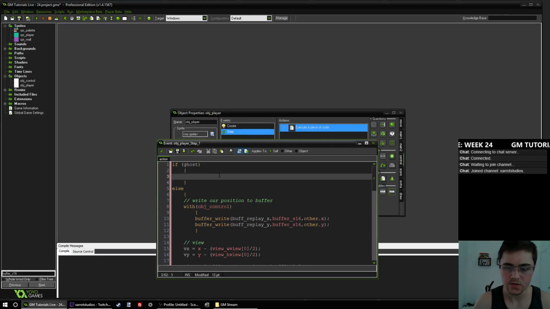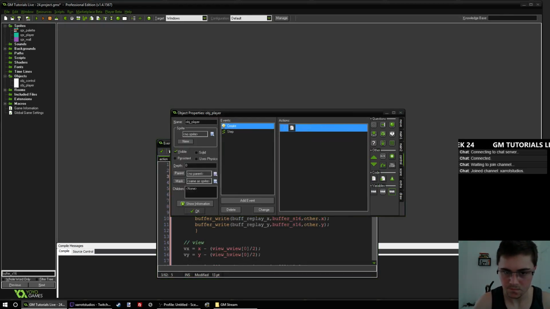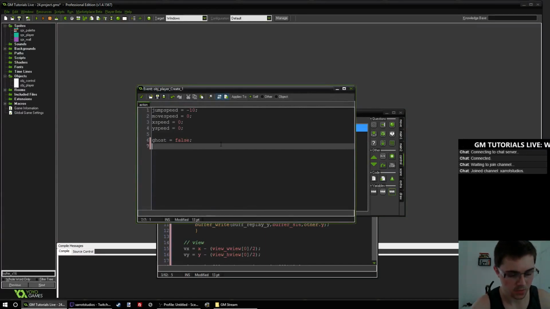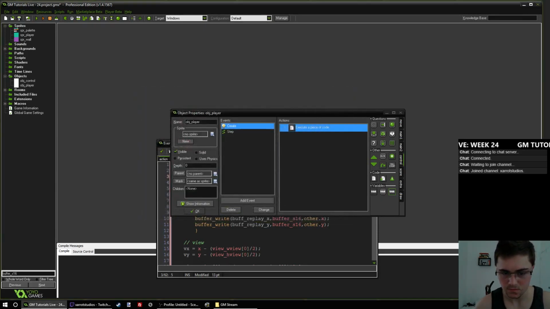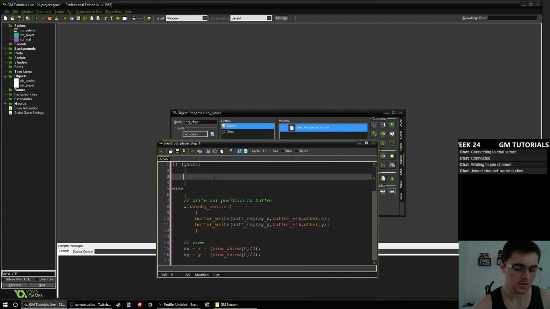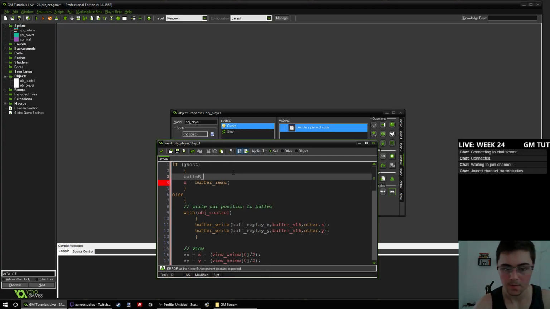So if we're a ghost, we're going to have a variable called buff position equals 0. So we'll do x equals buffer read, buffer seek.